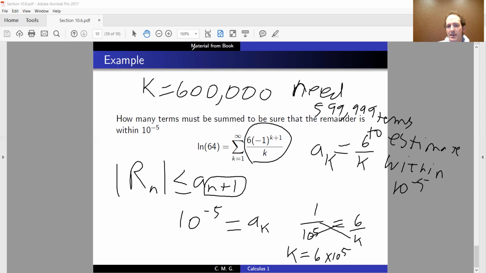So if this were to happen to you in real life, you would say, I don't want to add that many terms. There's no reason to add that many terms. There must be another way to estimate natural log of 64 that's more convenient, that's easier, that does not take quite as many things to add up. Again, this is the laziness of a mathematician coming through. You can figure out how much work you're going to have to do, and then you decide you don't want to do that amount of work. Let's find a different way to do it.